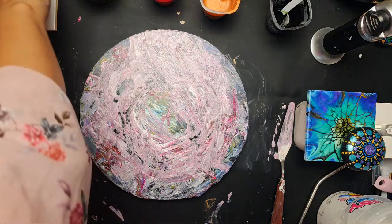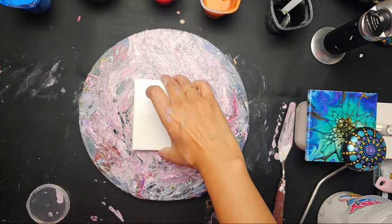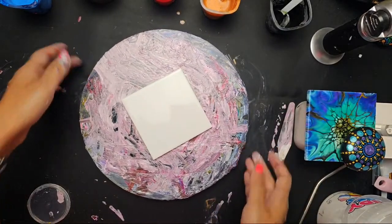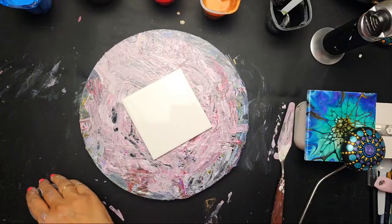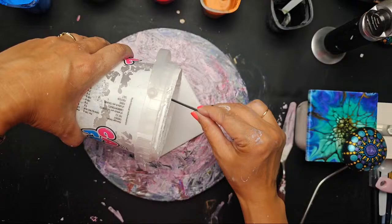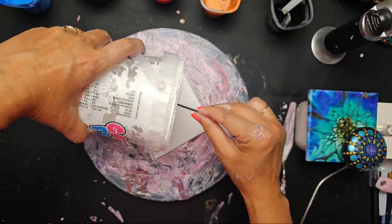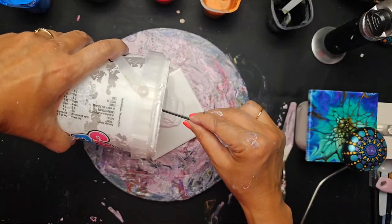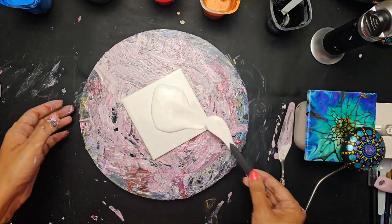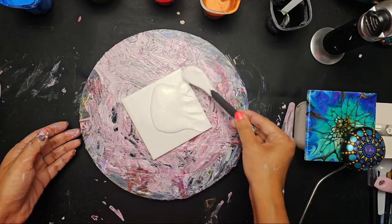Okay, so let's do another one. Is that the middle? Yep, sort of. And let's get the paint on it. Okay, let's pop it to the edge.